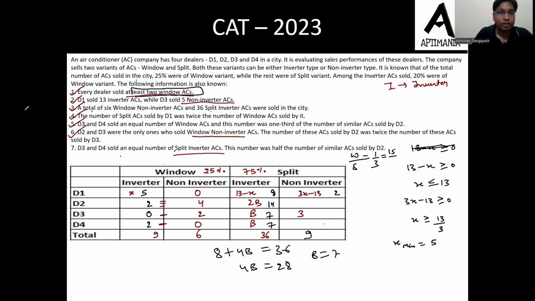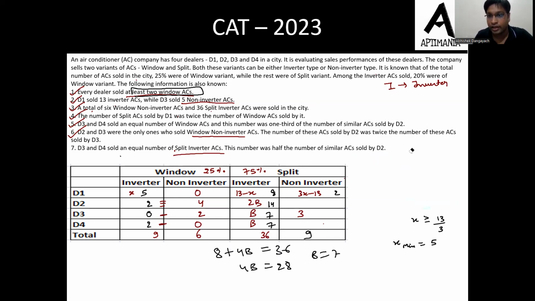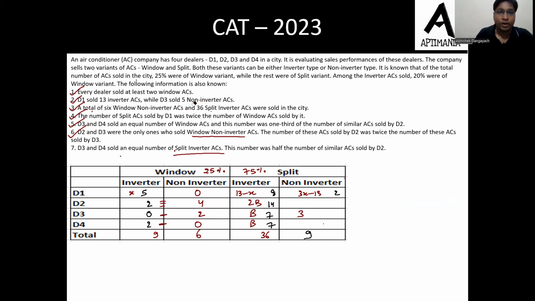Now let us remove the information that we have already utilized. So यहाँ से from this ratio हमें ये 9 पता चल चुका है, so ये यूटिलाइज हो चुका है. x की वैल्यू हम कैलकुलेट कर चुके हैं, ये यूटिलाइज हो चुका है. b की वैल्यू हमने फाइंड कर ली, ये यूटिलाइज हो चुका है. इन्वर्टर ये वाले सारे पॉइंट्स हमने यूटिलाइज कर ली, ठीक है? तो बेसिकली हमें सारा नंबर पता चल चुका है.